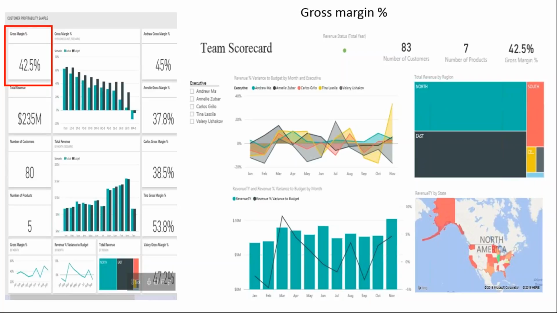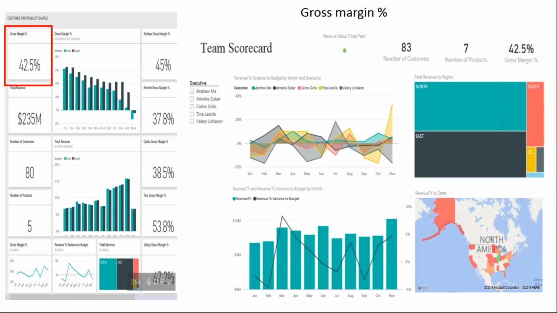On the right hand side, at the top corner, you could see a map which is newly introduced, called a hierarchy heat map. It's the same example of a heat map where you can create hierarchies. Each block represents its own region. The north region is the blue block, the south region is the red one. So you can have a clear-cut bifurcation of the data. The big map down below shows you all the states in North America and how your business is doing in that region, with respect to your gross margin.